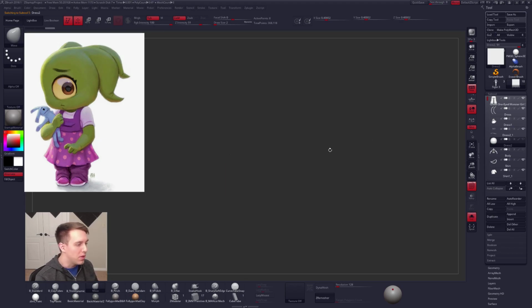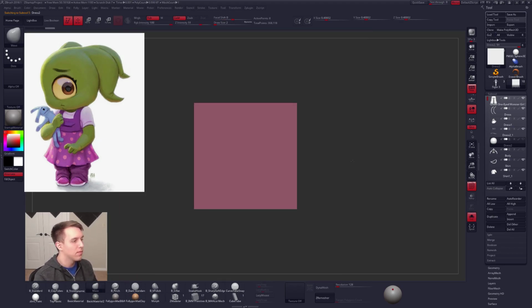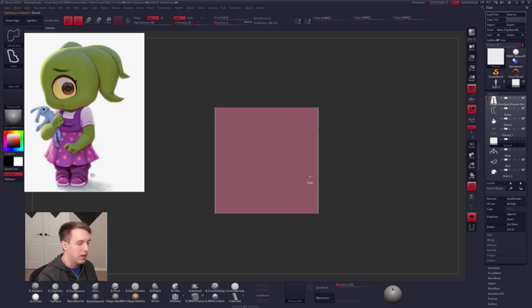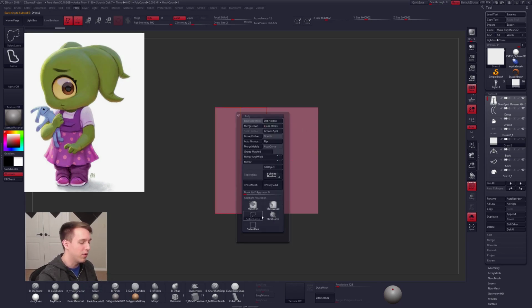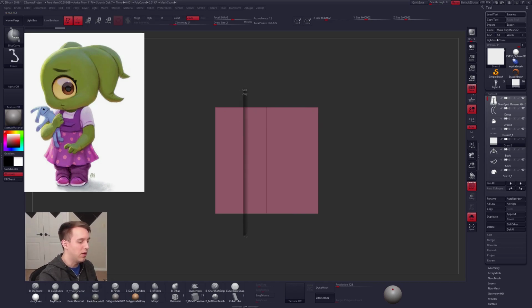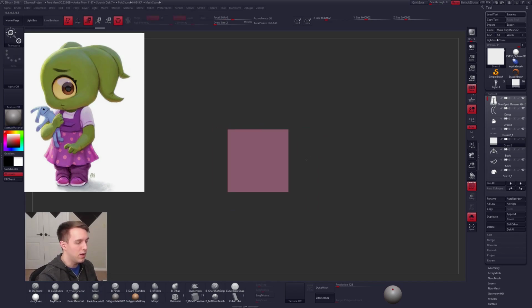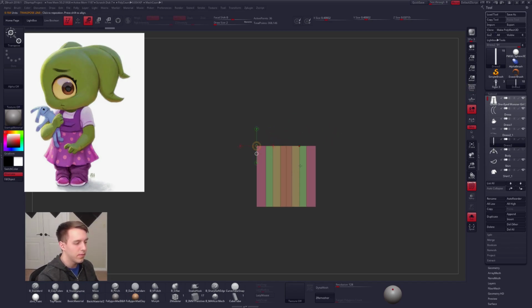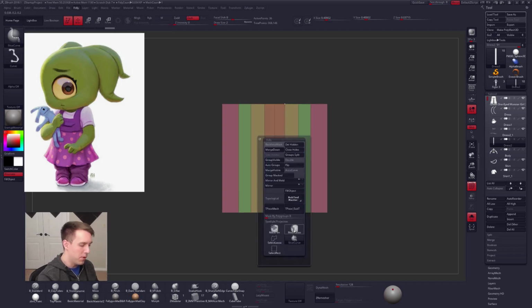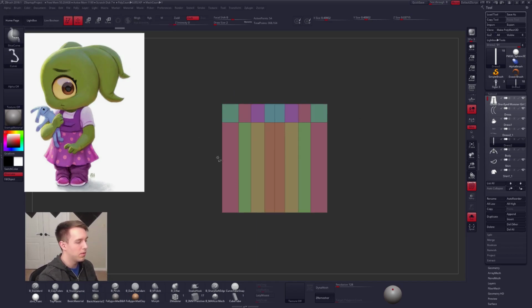But in terms of actual pleats, I would probably just very quickly get some vertical edge loops in here. It doesn't have to be anything super clean. Where's my transpose? Or we'll do here. I'm just getting some topology in this. It doesn't have to be anything specific right now.